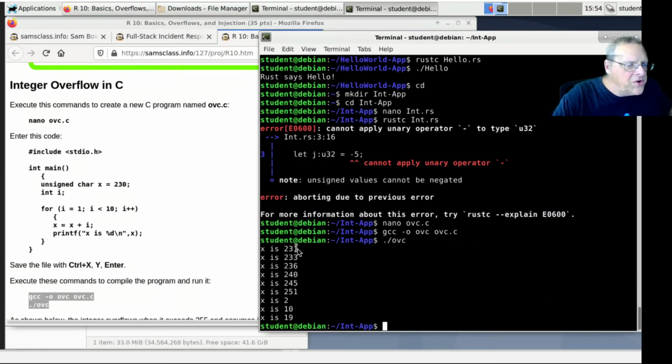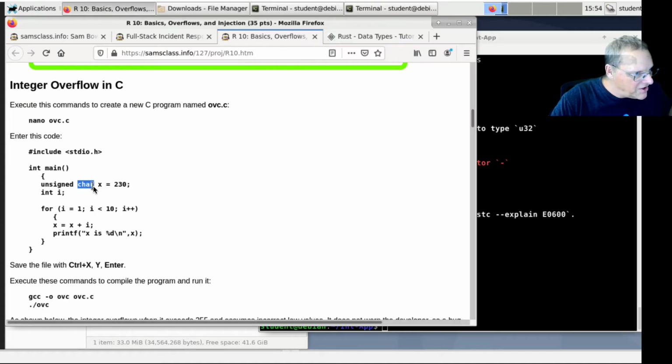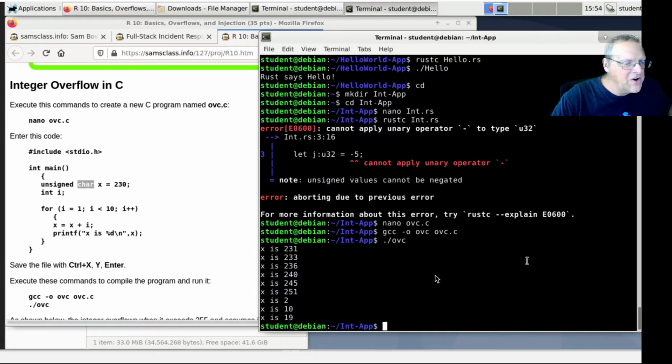So you start with 231 and you add numbers, and when it gets too big, it rolls over like an odometer and gets small again. And you're just supposed to know that if you program C. You're supposed to know that since you defined it as a character, that means it's only 8 bits in size, and when it goes over 255, it'll roll over and be a small number. And as you might imagine, a lot of developers do not remember that.